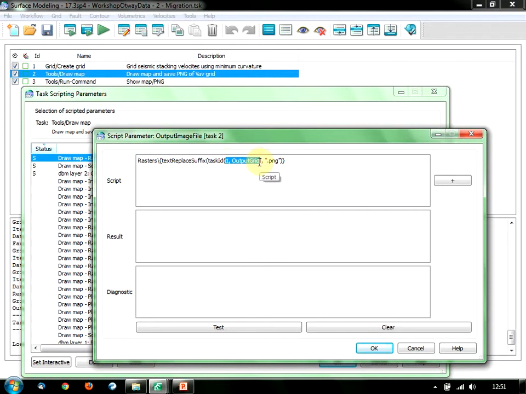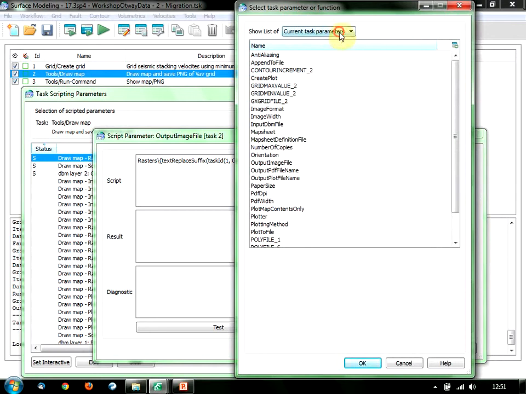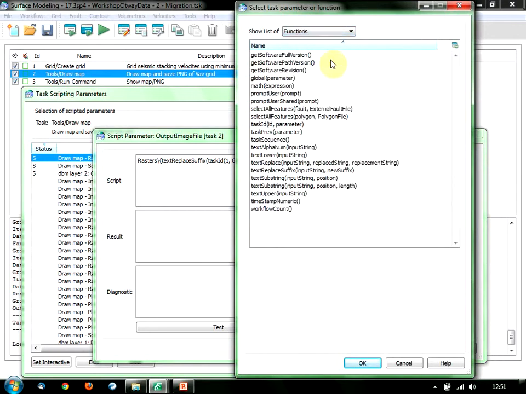So it's the same name, and I have this replace suffix component, so I'm replacing the GRI of my grid with PNG so that I save out this raster. And again, I don't have to type this in. I can click on this plus button here, and I can go to different functions that are available to me when scripting. So I have this text replace suffix here. I also have things like a timestamp if I want a timestamp for some of the outputs that I may create.